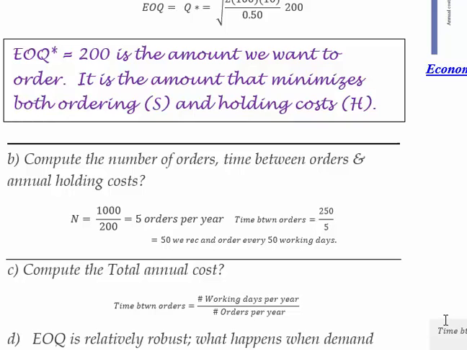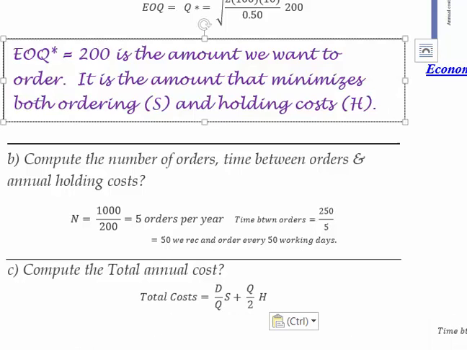annual costs. And we compute the total annual cost by taking 2 equations, essentially. We do the annual setup cost, which is this part of the equation, plus the annual holding costs. So again, we just plug the numbers in once again, and we're going to take demand 1,000. We're going to divide that by our Q, which is 200. We're going to multiply it times 10 because that's our S, our shipping cost. And then we're going to take again our Q, our 200. We're going to divide that by 2 and multiply it times our holding cost of 50 cents.